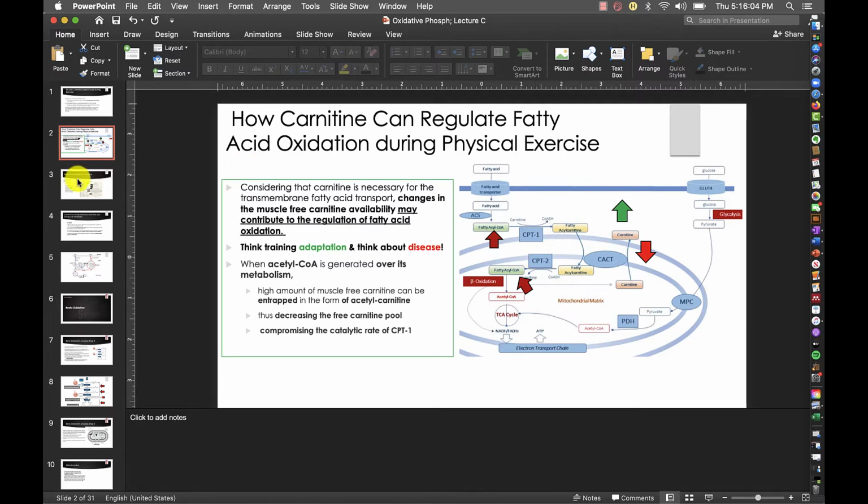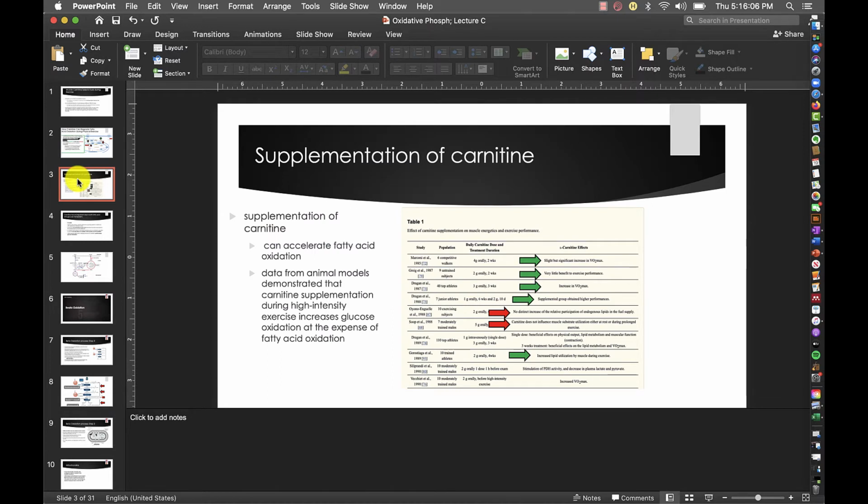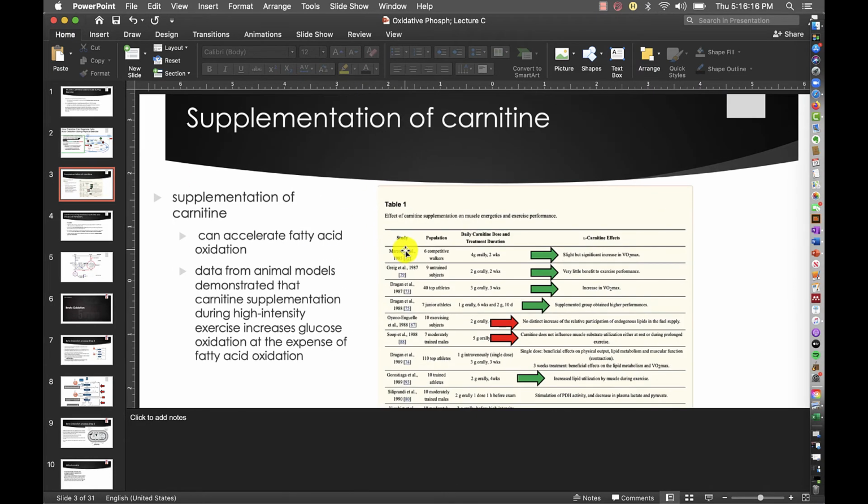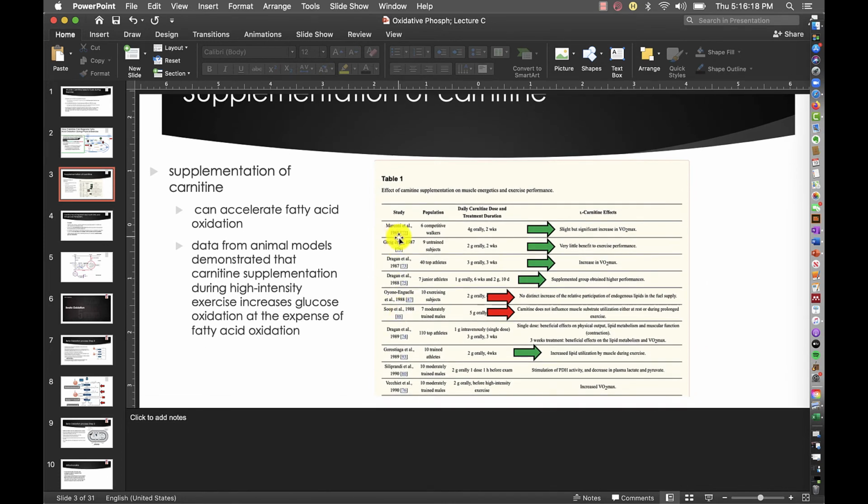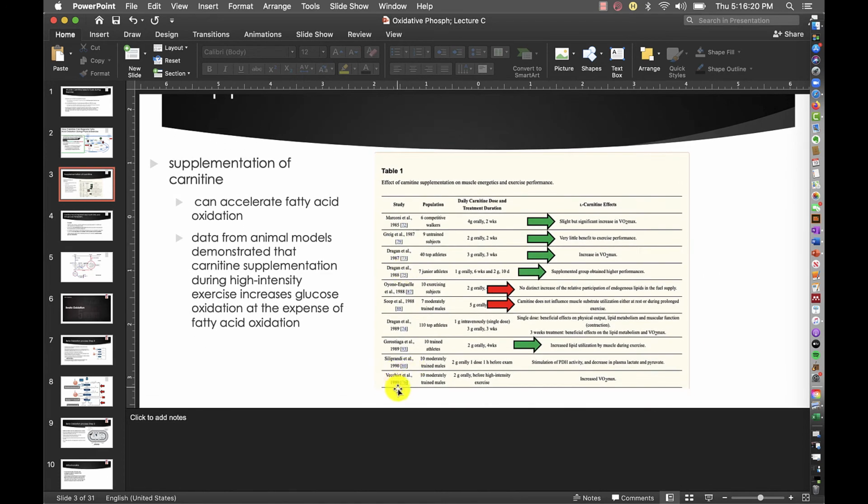So here's a little bit about some research that has been done on taking supplemental, exogenous carnitine. I just put this up here to show you that studies have been conducted on this. Let me see if I can zoom in a little bit more here. Studies have been conducted on this since the 80s, and really not much has happened after the 90s. It's something that we don't really research anymore, exogenous supplements. But you can see that most of the research here is not really compelling evidence.